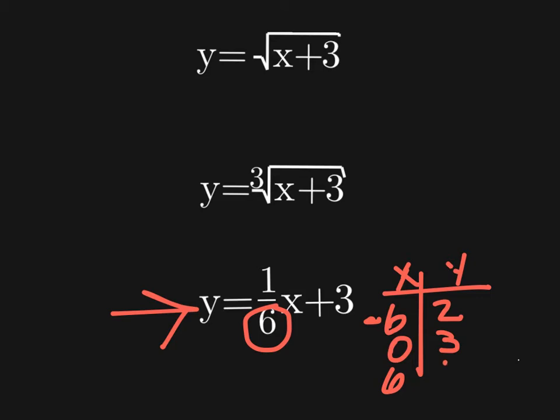1 plus 3 is 4. Okay, so that's an idea if you have a fraction and you're multiplying it by x. Think about the denominator. Any multiple of the denominator is going to cancel that out. Those would be wise choices for your inputs. All right, let's look at the top now.